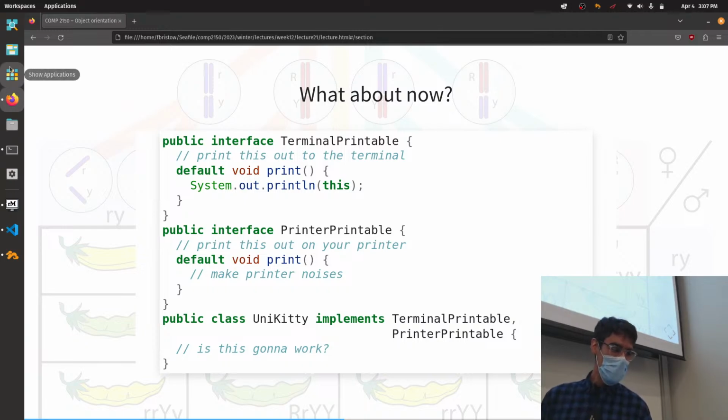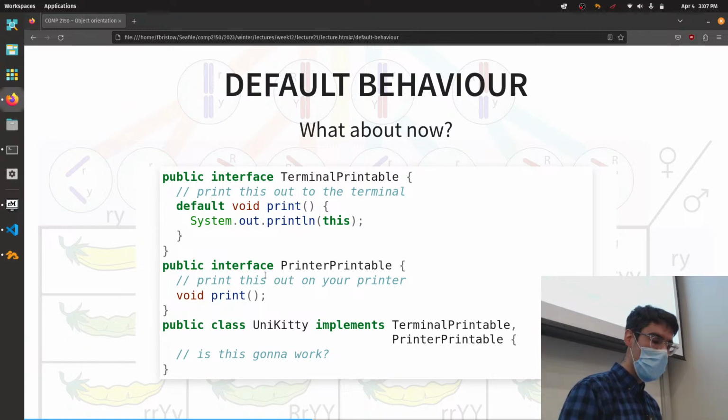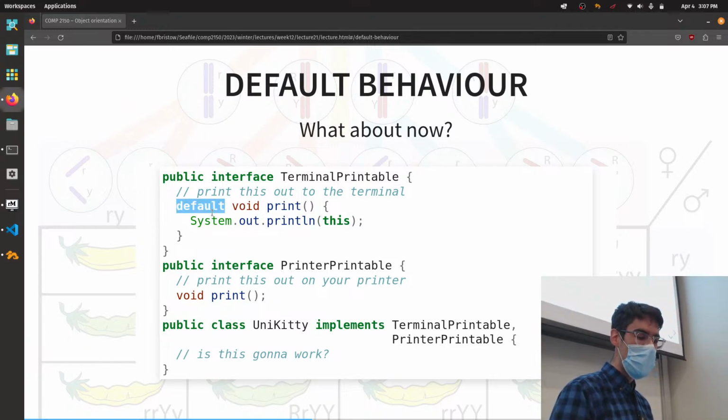Because we've got two different interfaces that define the exact same signature method, it's effectively the same problem that we had here. We can't tell the difference between which one we're supposed to actually inherit. This works. This one doesn't work because even though we have this default method, we've got this collision with this other name that happens to be the same.